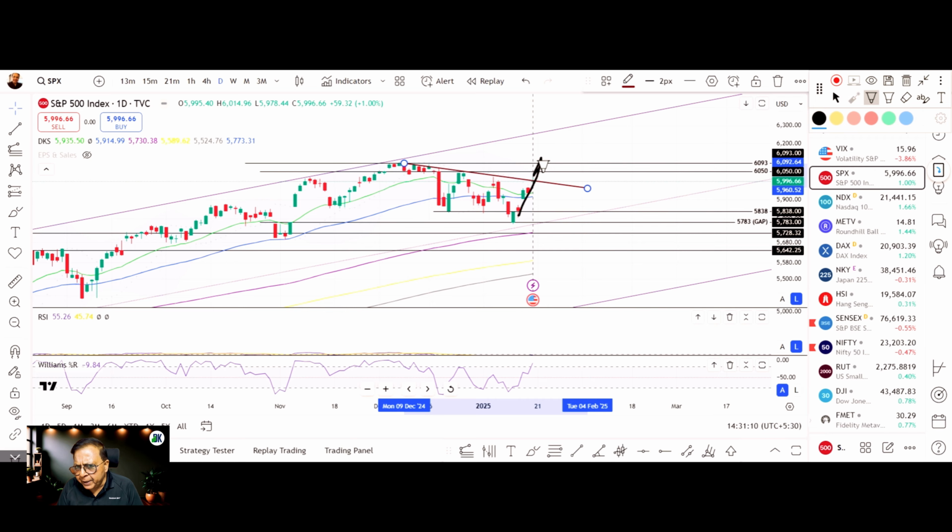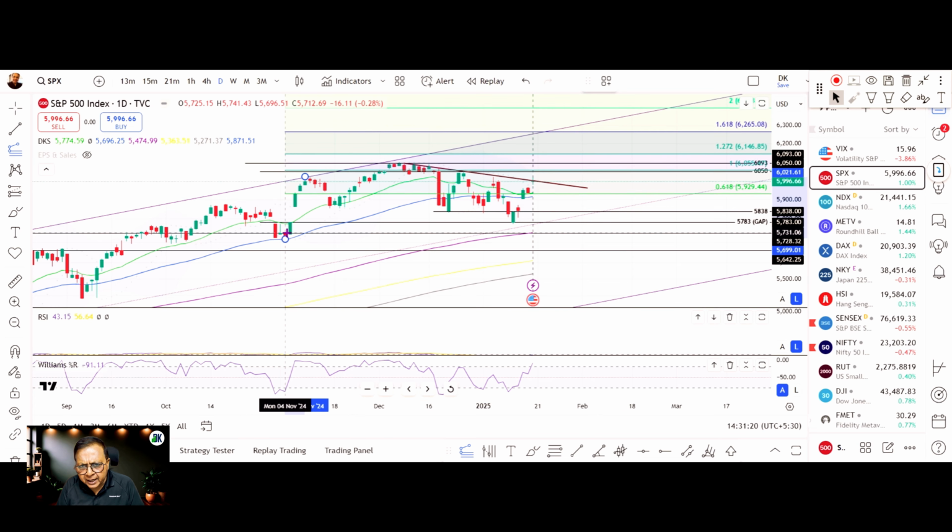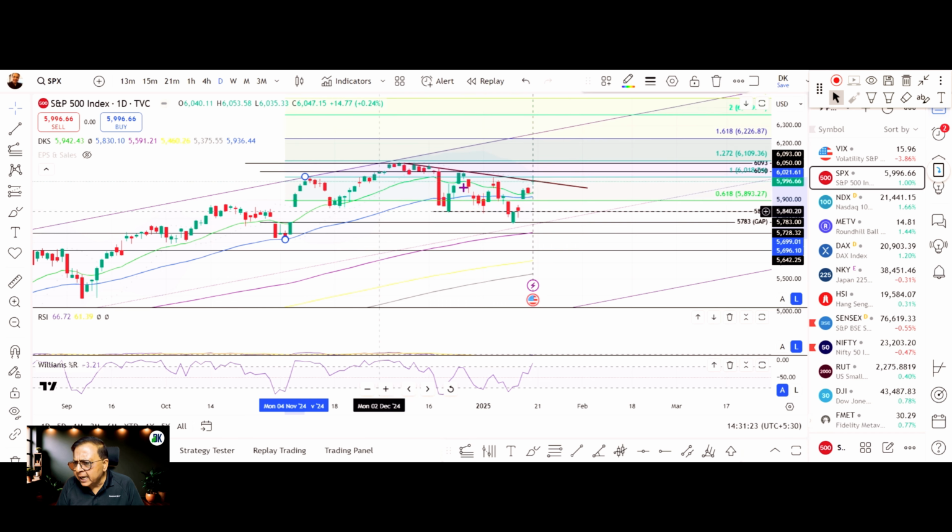Once this gives a breakout, then there'll be a significant upside move. If you calculate the target on the basis of the prior impulsive wave and project it, what it has done is achieve the target of the 127.2% expansion level, and then this correction started.